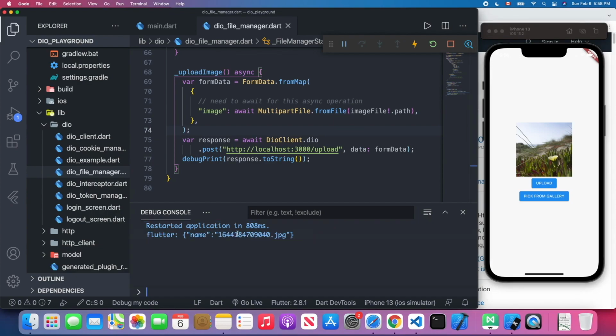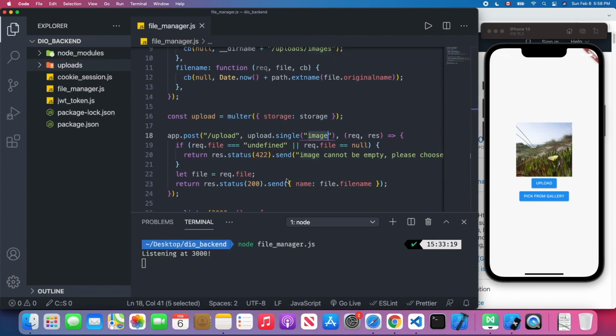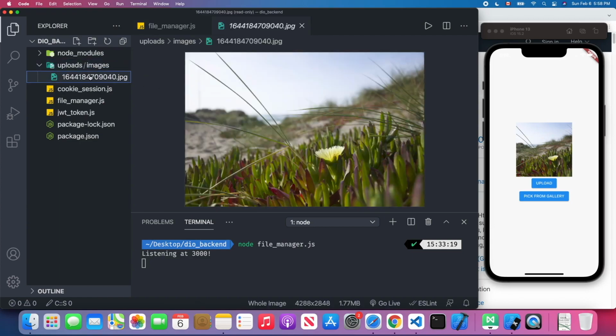It contains the date string and .jpg. Let's go back to the backend server, and you see in this upload folder, we have this image in our backend server, which is the same one we chose from our front end.